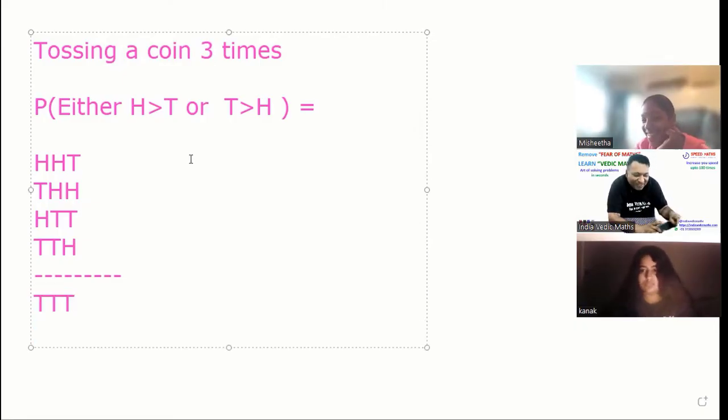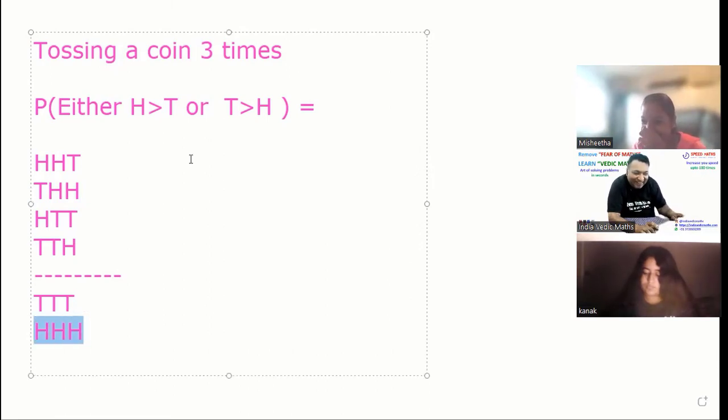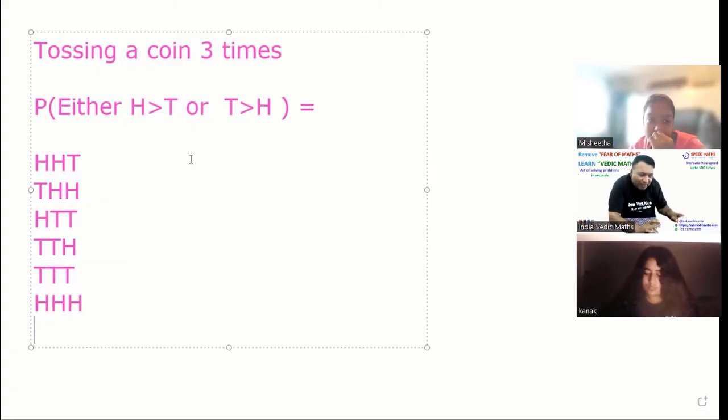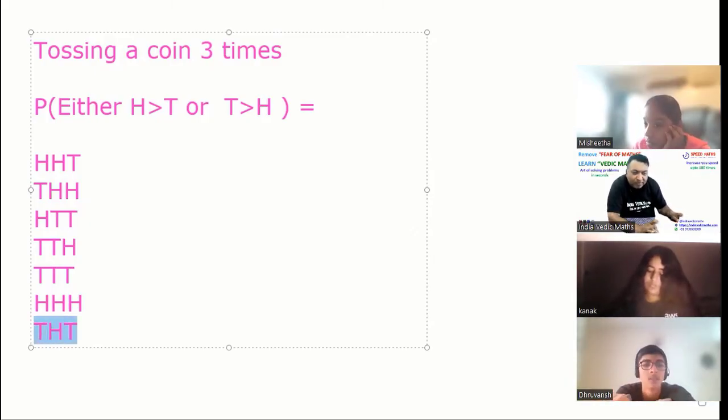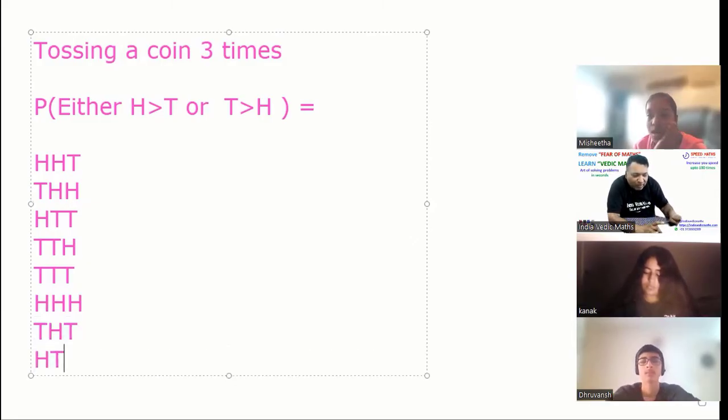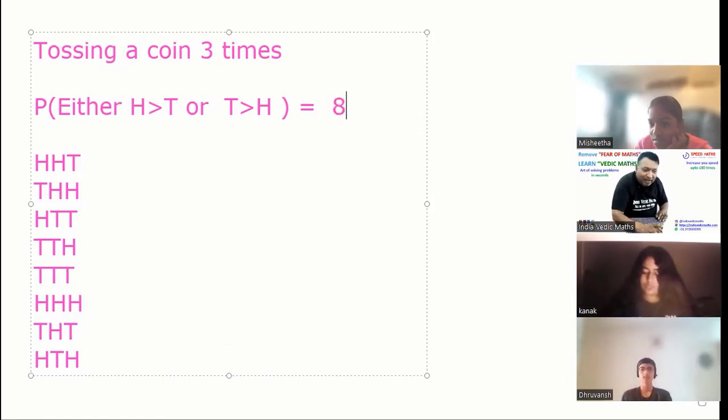What about this outcome, Mishita? Which outcomes are not favorable as of now? These all are favorable. I thought that in the 3 tosses one has to be greater than the other. Either heads should be more, I counted those, but I counted it wrong. Which outcome is remaining now? THT. This is also favorable or not? Favorable, right? Yeah. So finally you say, sir, everything is favorable. That's it. Agree, right?